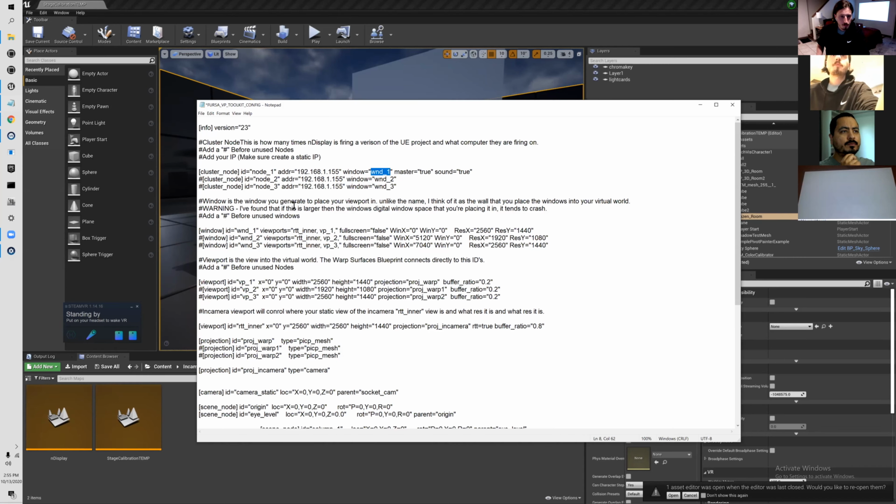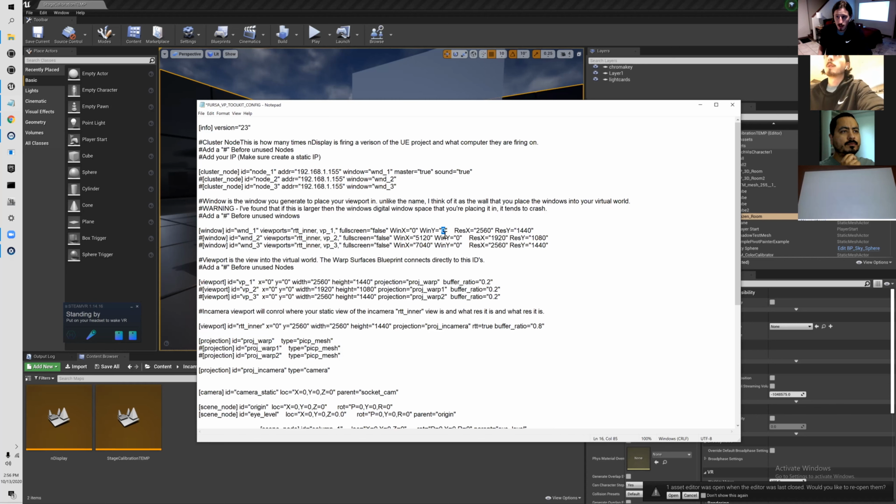In your window, you want to make sure that your ID is correct with whatever node you're using. And then make sure that the VP ID is correct with whatever viewport ID you want to use. For instance, with this template, this makes it easy. And then whatever position you want the window to be in relation to the top left corner of your first screen. If you want it to be your first screen, this will be 0. If you want it to be 2 1080 screens away, you have to add 1080 plus 1080 and put that there, and it will start at whatever the space is directly after your second screen. And then the same thing for height.